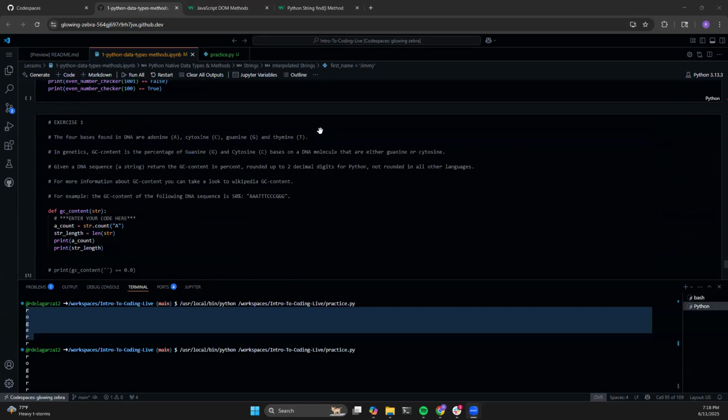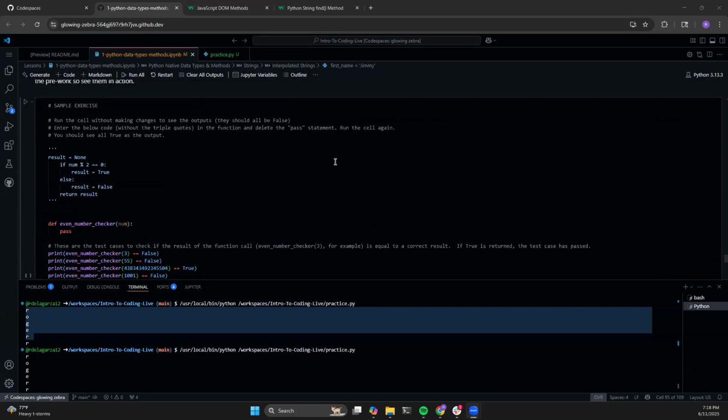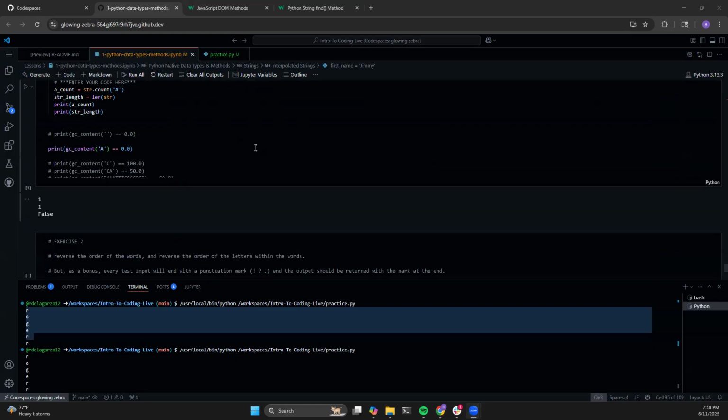Additional exercises. At the bottom of each one of these lessons, you'll find a handful of exercises. When it comes to the exercises in each lesson, no one's stopping you, but I would say do not use concepts that haven't been covered yet. For example, you might be tempted to use a for loop, or if you're familiar with lists or dictionaries or all this crazy other stuff on lesson one, don't do that because you haven't really covered it.